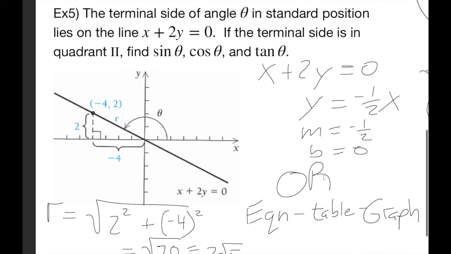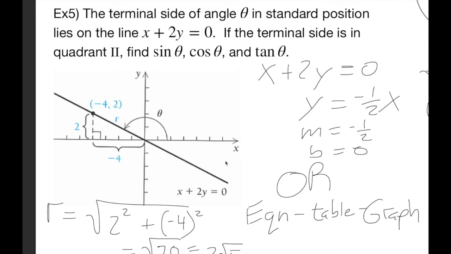So here, the next example, 5. Here's this interesting thing. We've got a line here. So we've got the line x plus 2y equals 0. And how do you graph that? They might not even give you the graph. You'd have to just graph this as an equation. You could solve it for y, know that the slope is negative 1/2 and the y-intercept would be 0, or you could make a table in order to help the equation produce a graph.